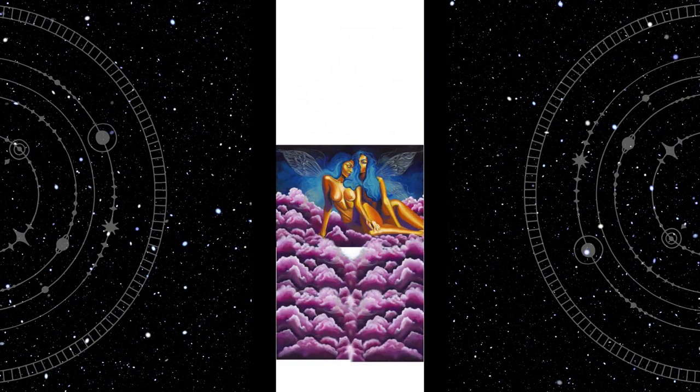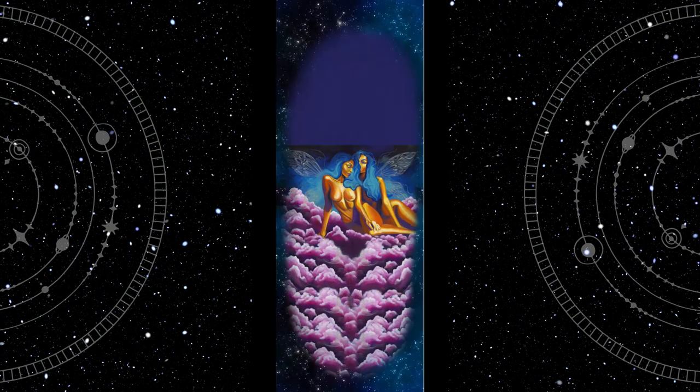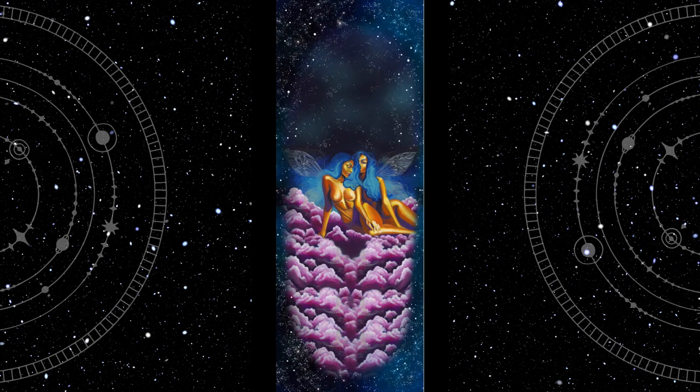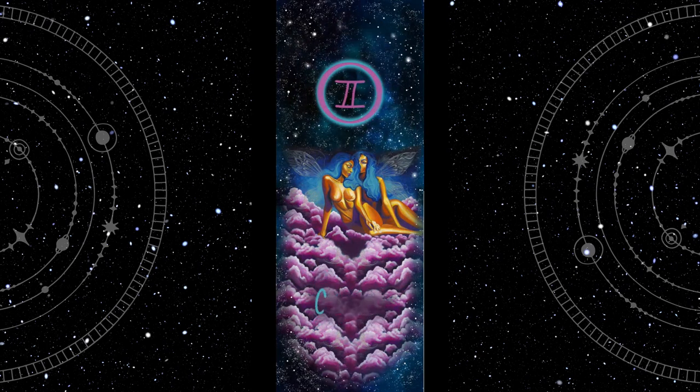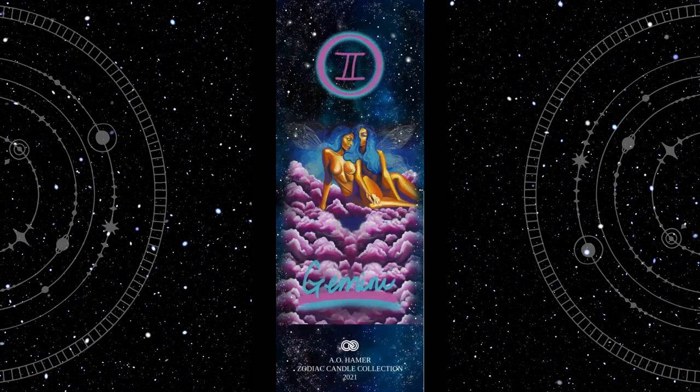We were having quite a few hiccups at the label company, but we moved on. So I'm gonna move on with the Gemini design, which is obviously my favorite because your girl is a Gemini. I did a similar thing with her as I did with Taurus by bringing the design further down. So I duplicated her clouds as well as added more color to the top so we could have a full balanced label.